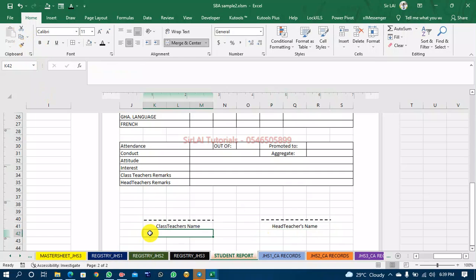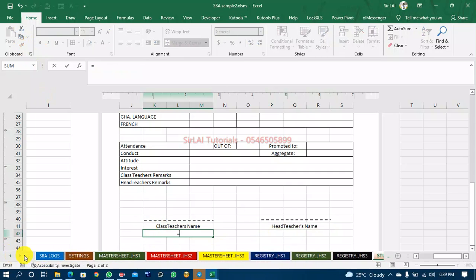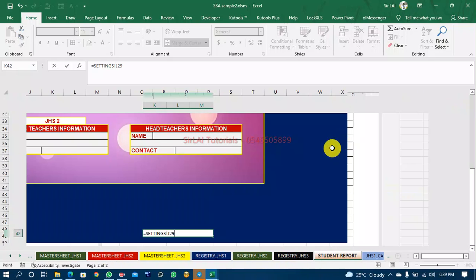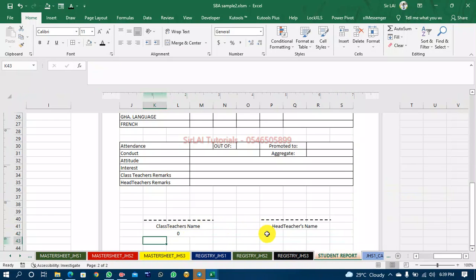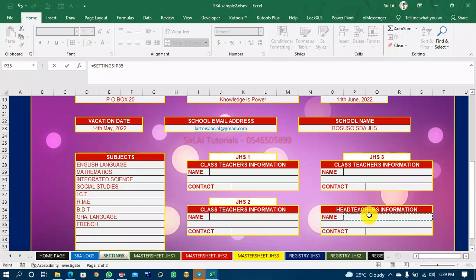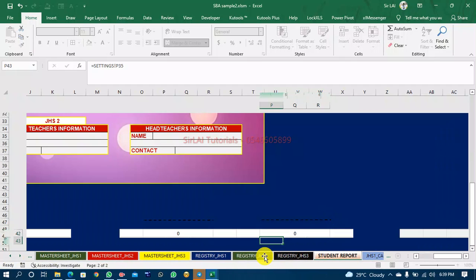Here. So the class teacher's name, you click on enter, then you go to settings. I'm only teaching once here, okay. Then the class teacher's name, you select it. So come, format painter. Then this one to equal to. You go to settings. Then the head teacher's name to enter.